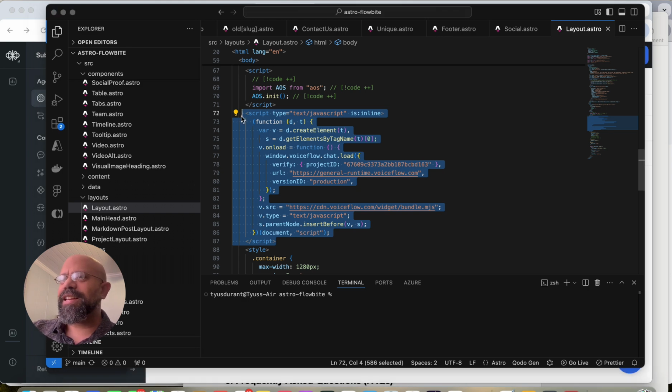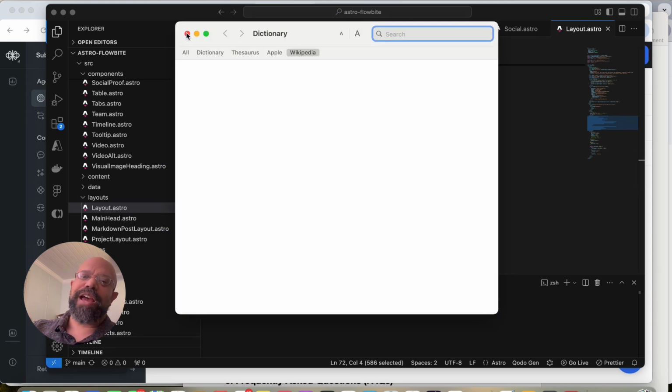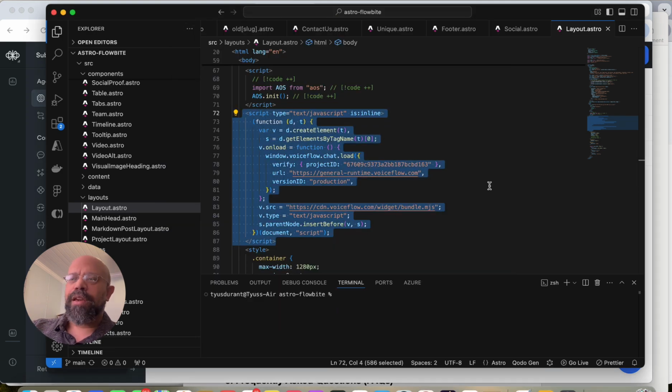Now this is inline, that's only Astro specific. I have to do that for Astro. And you might have some other parameters you've got to do for whatever website, or in this case, framework that you're using. But it gives you the code, it gives you the ID, it pulls in the CDN of the thing, and once you publish and save the site, it shows up on your site.